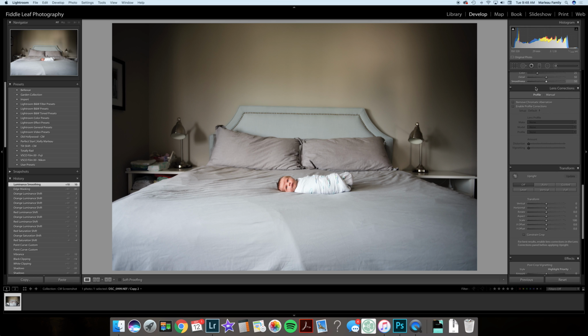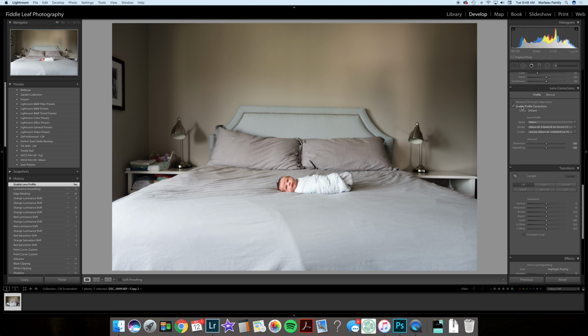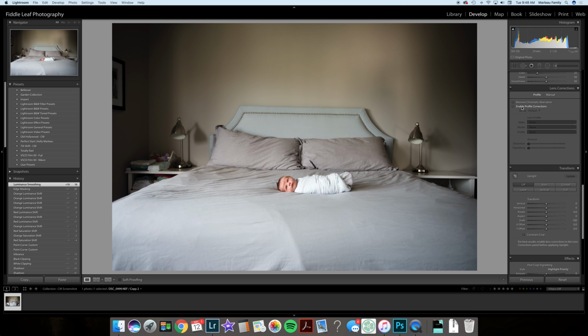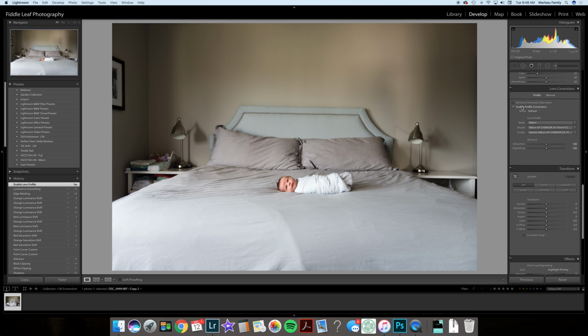Okay, moving down to lens correction. Now, especially because when I shoot on my 24-70, when I'm out at the 24 to 35 range, I get a lot of vignetting and I do get some distortion. So if we click this enable profile corrections, Lightroom is going to apply the settings that go with the lens that should be in your metadata, and it knows what to do to fix that. So you can see if we do that again, you can see how it took that vignette off the corners a little bit, just kind of brightened it all up.